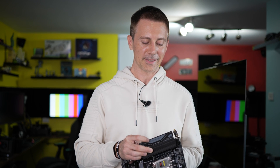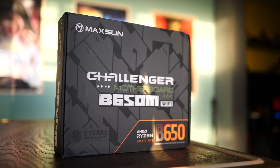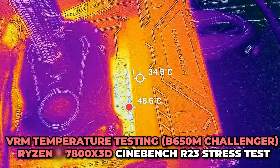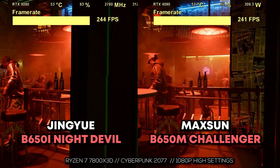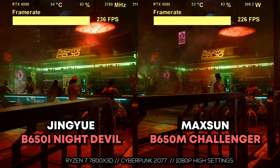Let's move on to the Maxson — I've saved it till last, but I shouldn't say worst, because this board is actually impressive. Testing the 7800X3D at 22°C ambient, VRM temperatures were 36°C on the heat sink and 50°C on the MOSFETs — absolutely fine. Cinebench scores were fine too, just a little bit slower than the Jingyu. In the BIOS, we were able to lock in 6200 MHz CL28 timings and set the infinity fabric at 2067 MHz on both CPUs.